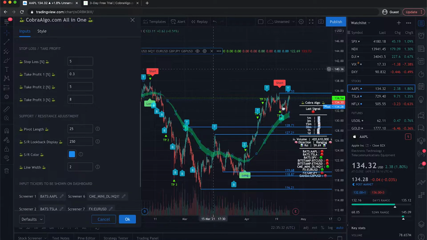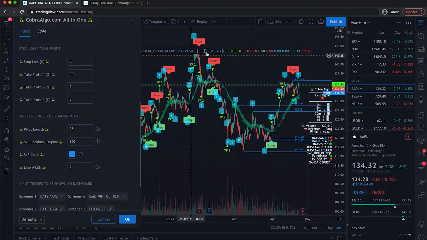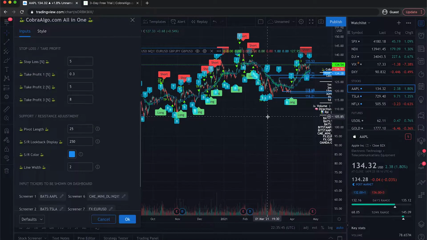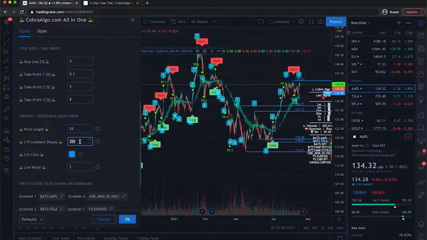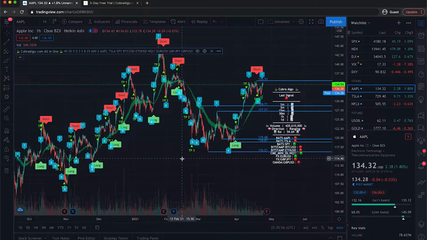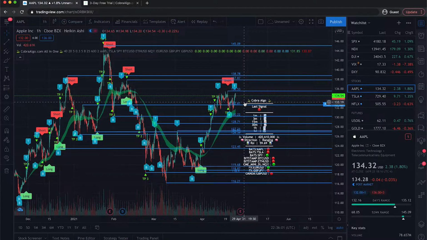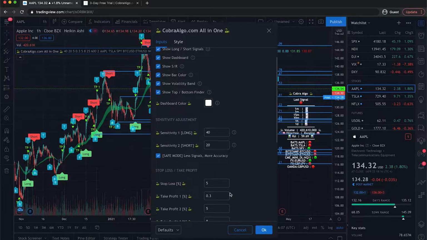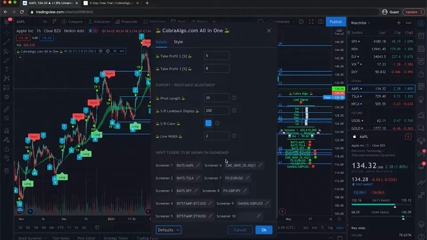Basically, it's going to calculate back 250 candles, and plot the pivot points and the support and resistance for those candles. But let's say I wanted to find a support resistance from the all-time high of Apple at this point right here. I could obviously go back lots more candles, such as 600, which is quite a bit, but it's going to plot many more lines once that loads. Just give it a moment. You can see that it's thinking up here, and then we'll see that the lines are now plotted further back. So I'm just going to change that back to reduce the strain on the script itself.